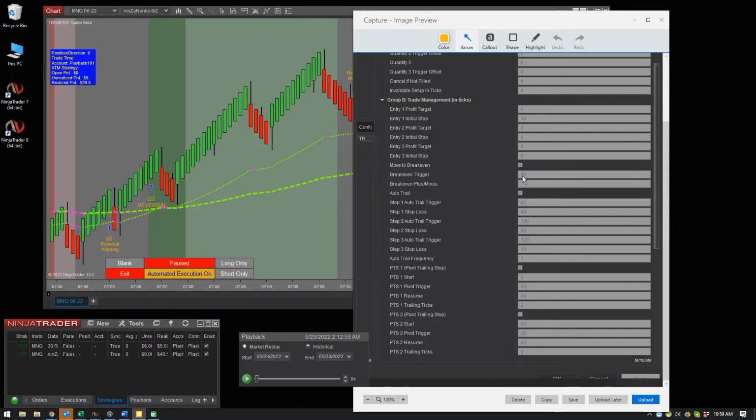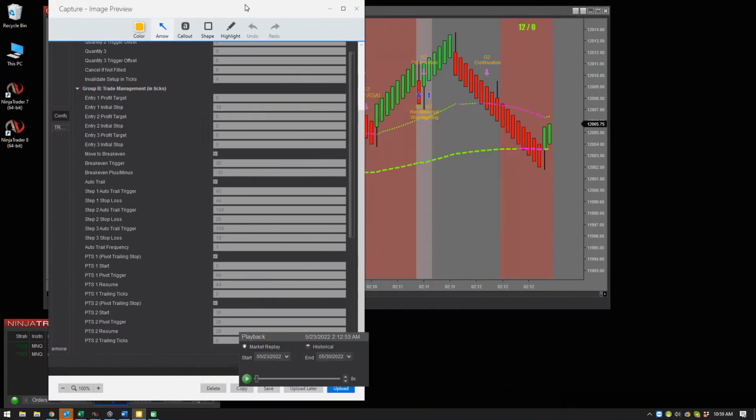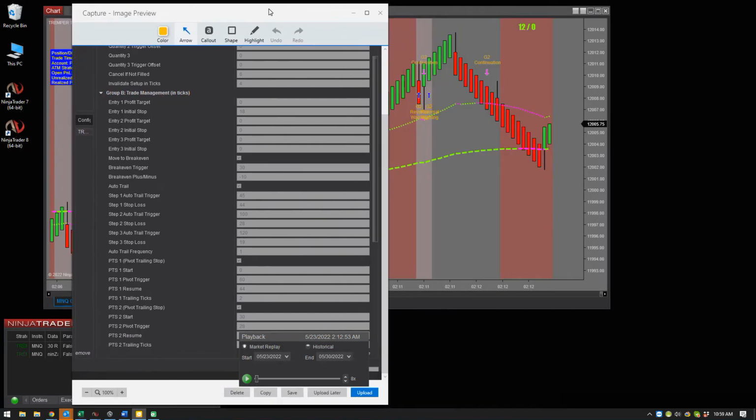Now keep in mind, when I say negative 10 break even, that doesn't mean from your position spot. It means from the entry trigger, which I don't have one on here right now, but it's very important to remember that. That's where it's going to count. It's going to take the trigger and count negative 10 from that.